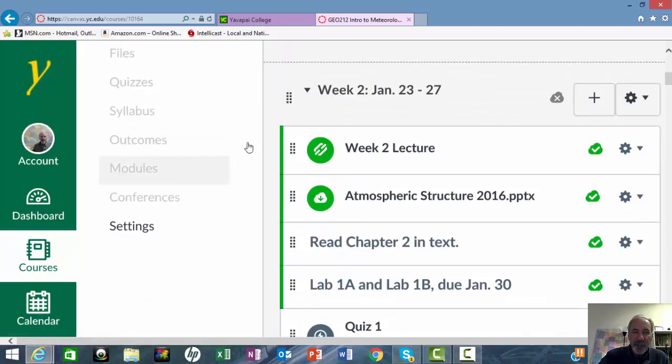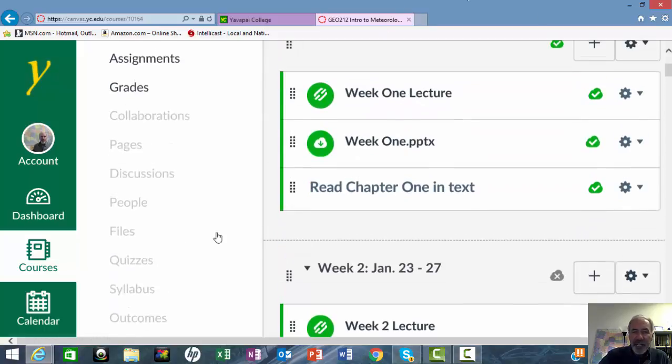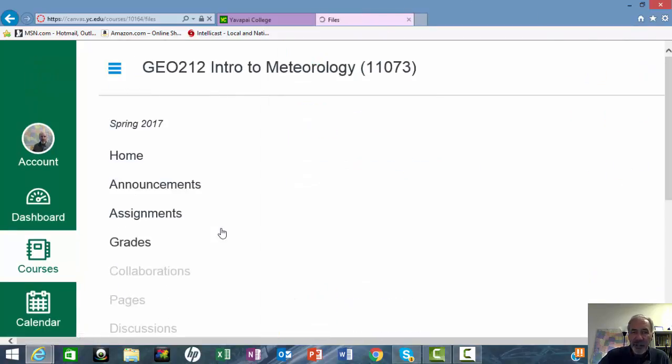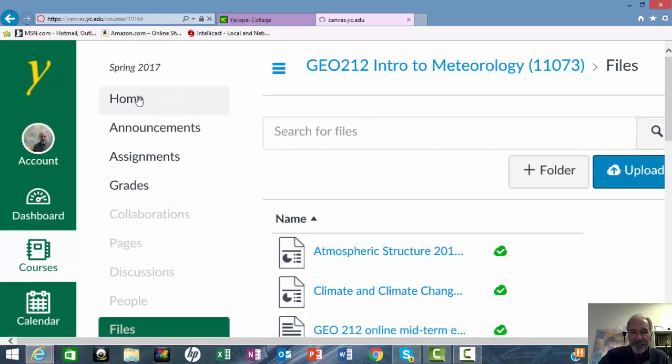This is my own personal computer. Anyway, read chapter 1 in the text, and then you can see week 2 is where the assignments are going to actually start. Let's go home again.